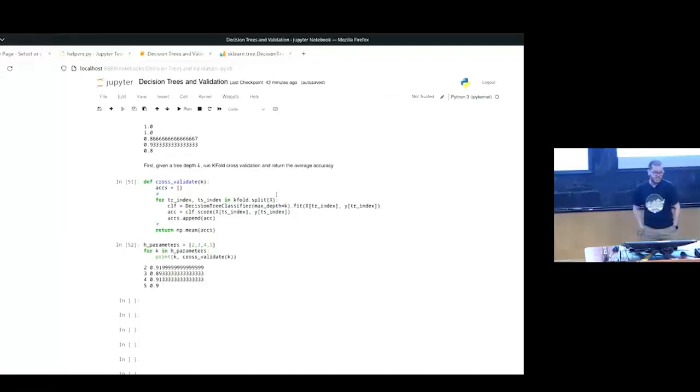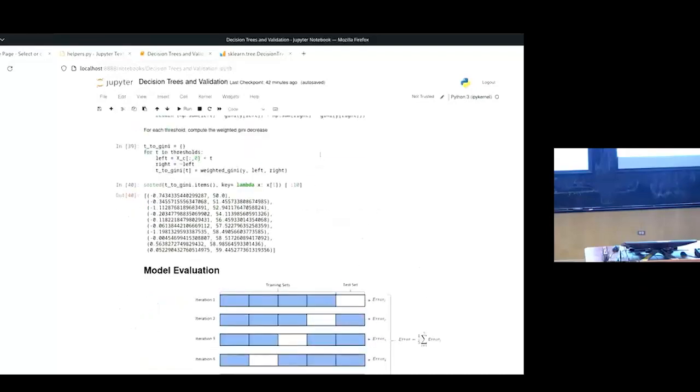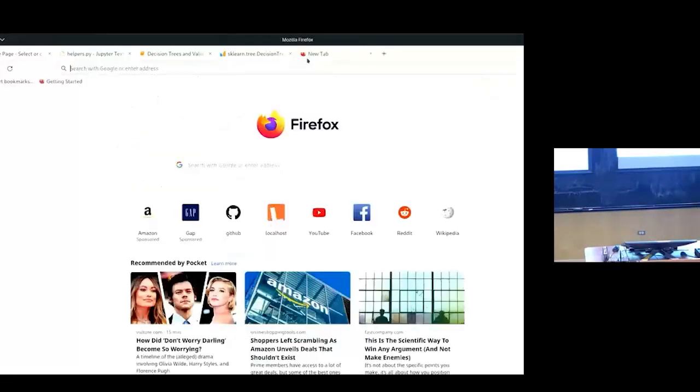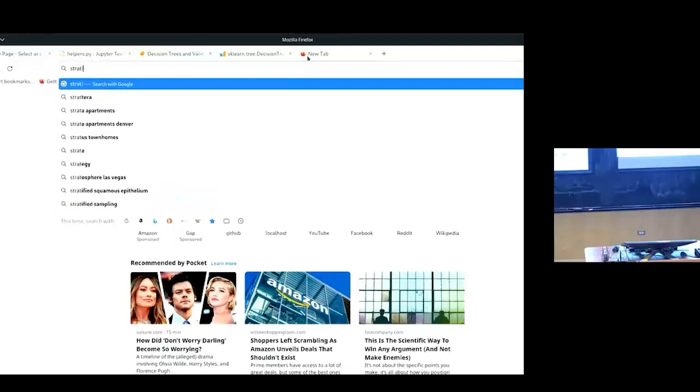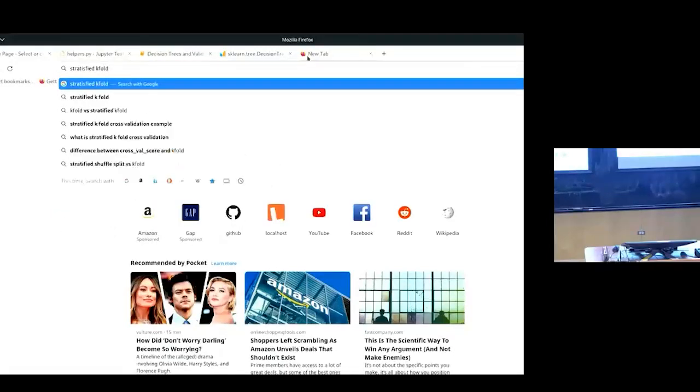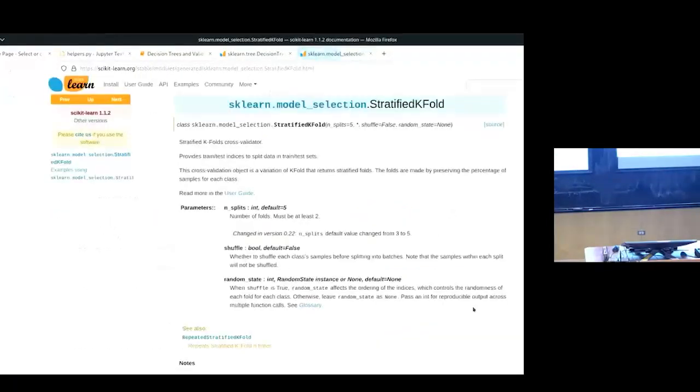There is one catch here, which is that when I split the data, you might have only label 0 in the test set, okay? So to make sure that you have the same ratio of labels in each of these sets, so in this case we had like 33% from each class, so make sure that the test set is also 33%. You use what we call stratified K-fold.